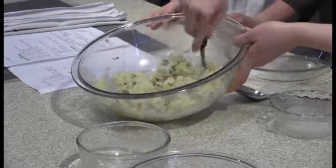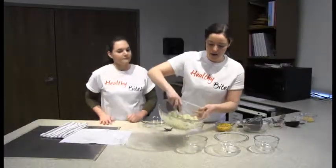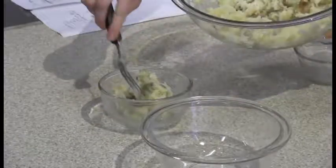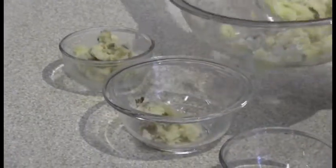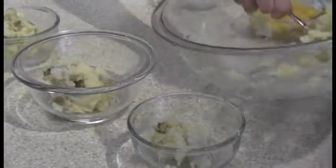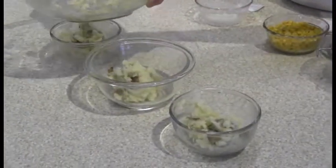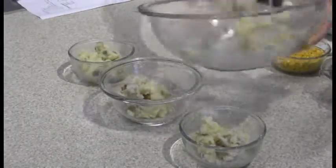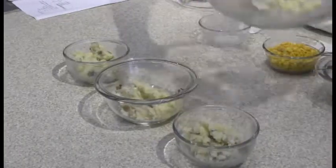All right. So it's ready to go in the bowl. So we're going to divide our three potatoes into each of the bowls evenly. Here's a spoon. Should be about a half cup to a cup of potatoes, depending on the size of your potatoes. And get all that great skin. That's what makes it a smashed potato, because we're keeping the skin on. All right, and that should be enough.